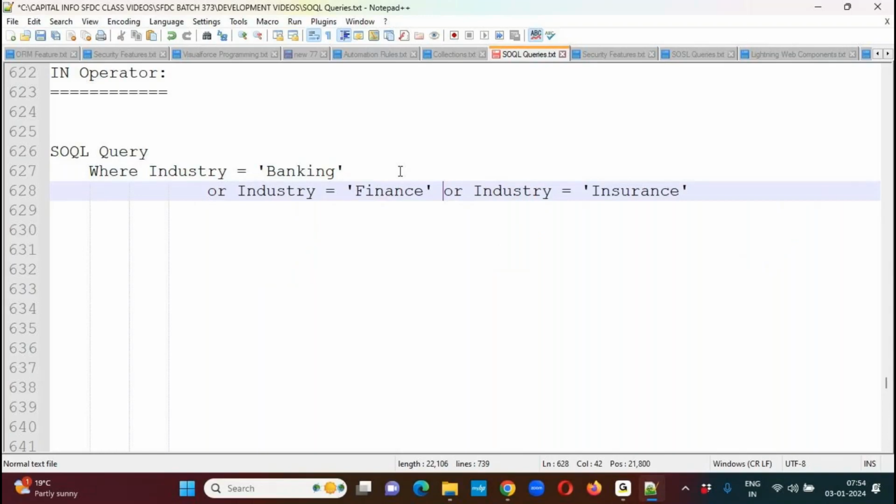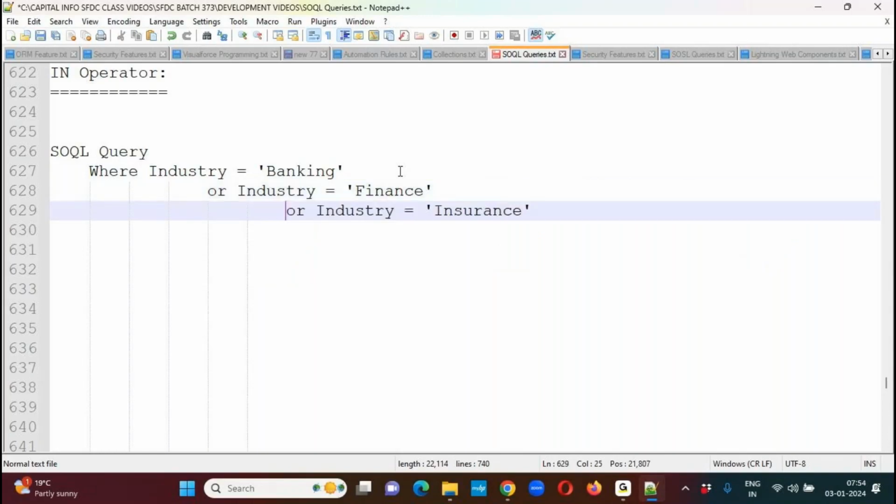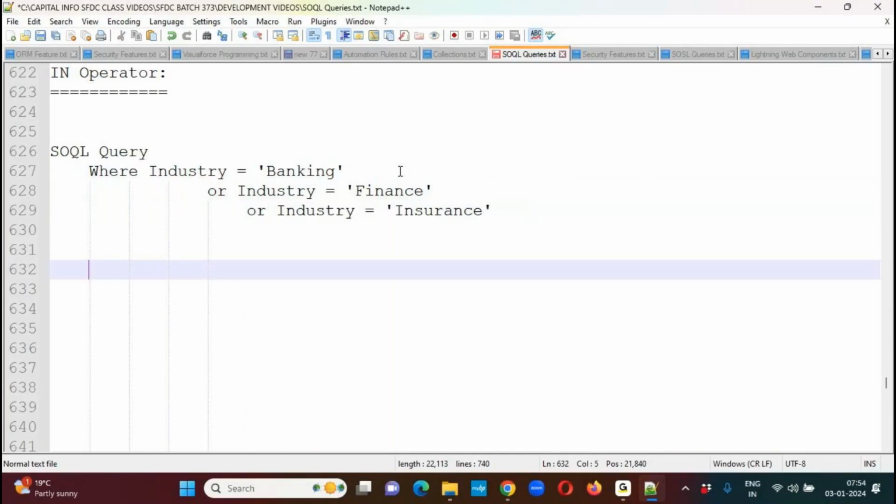Now, in some cases, I want to fetch banking industry records, finance industry records, insurance industry records, technology industry records, communications industry records, manufacturing industry records also. In total, these are 6 industry records I want: banking, finance, insurance, technology, communications, manufacturing.